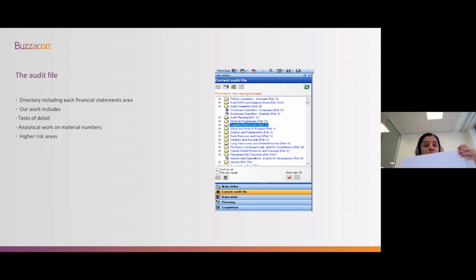In terms of what it is that we are looking to get from the Academy Trust, to collate for our audit, well, in essence, we look through each of the key areas, both in your balance sheet and your income and expenditure statement. And just to give you an example, you will see a display of a section of our audit file. And if you follow through each of the sections, they follow the balance sheet, they follow the income and expenditure, and we meticulously go through each area doing testing across the board.